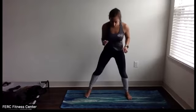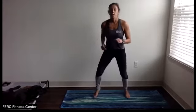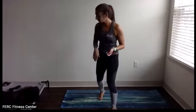Second exercise is a straddle run. So you're going to go out, out, in, out, out, in. And you can find a pace that works for you. It might be super quick. It might be a walk. Whatever is going to challenge you. Again, I'll tell you what foot to do and when.